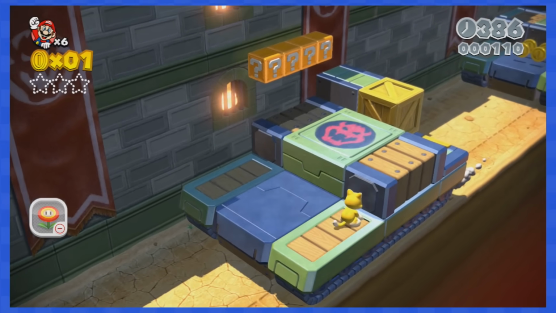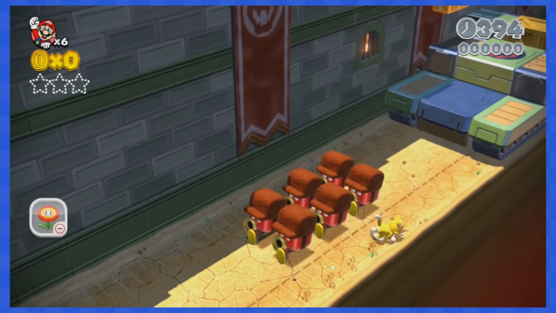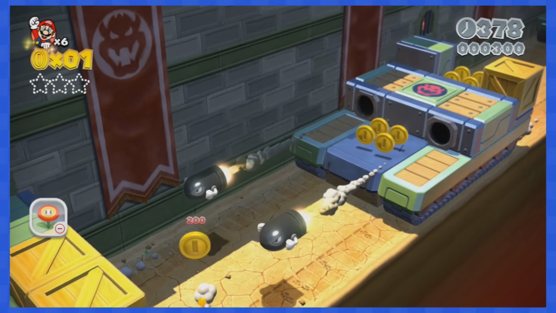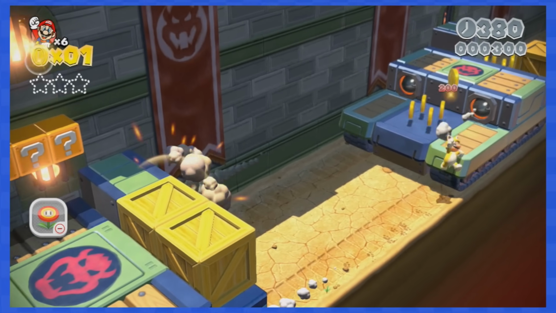But then I remembered that this game features touch controls that you can use to block enemies. And it does work on bullet bills. With that in mind, my plan seemed simple. Freeze the bullet bill as it leaves the cannon, put Mario in front of it and tank the damage.